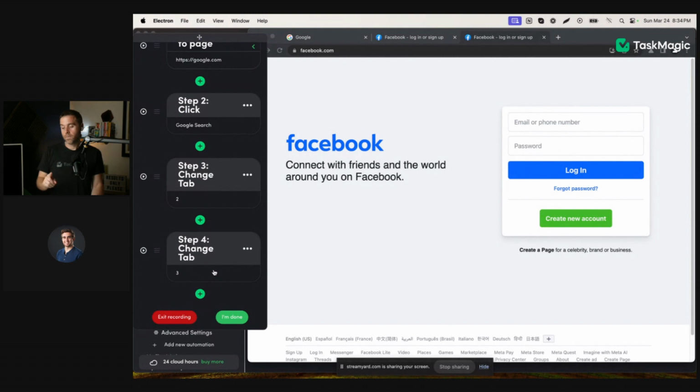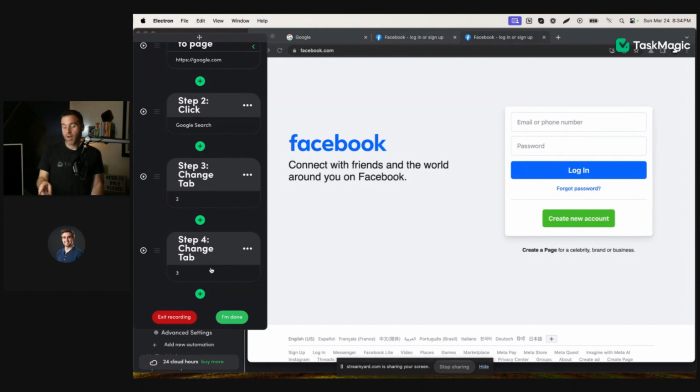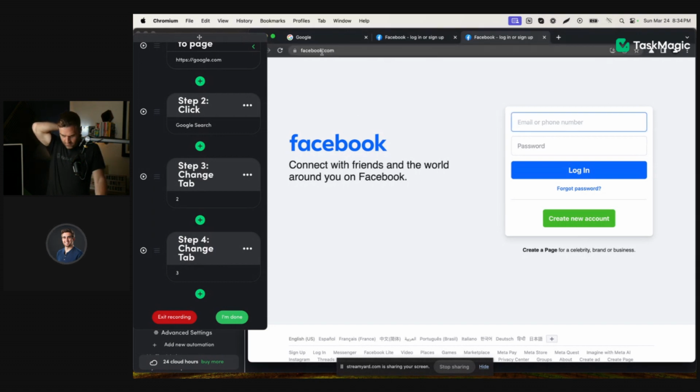So now when I go in there and click the button, edit, make a new tab in here, change tab, right? And I do 3. And then I go and type in facebook.com. Does that not capture it in here? That is not recorded. We are trying to record that.